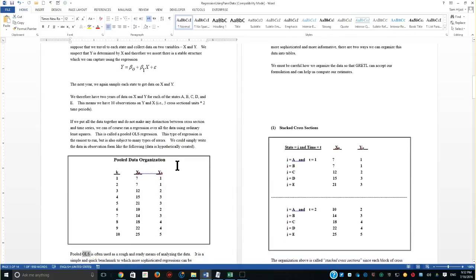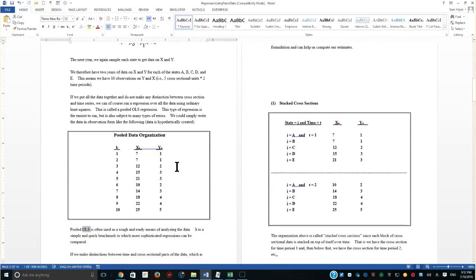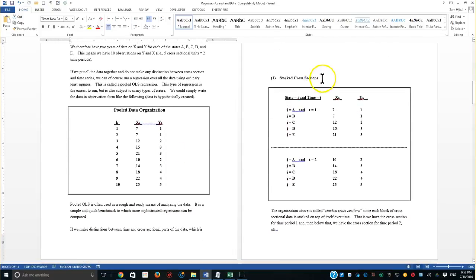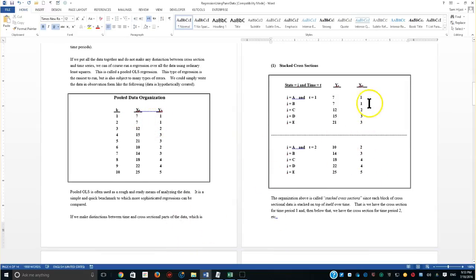We could organize it in two different ways. The first way we could call the stacked cross-section. Here there is a mistake, and I'm going to change it. Somehow the publisher made a mistake by referring to Y as X and X as Y. So I'm going to change them, as long as we understand, in order to run the test, because they corrected themselves down below. So we have here 5 states: A, B, C, D, E.